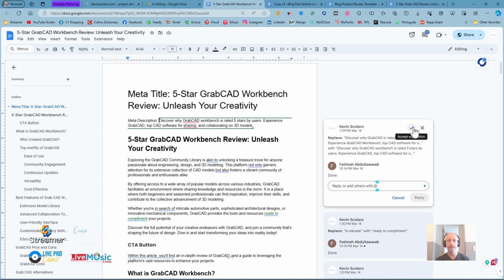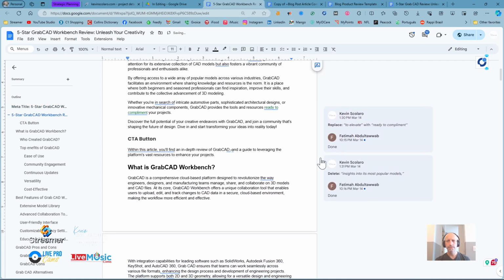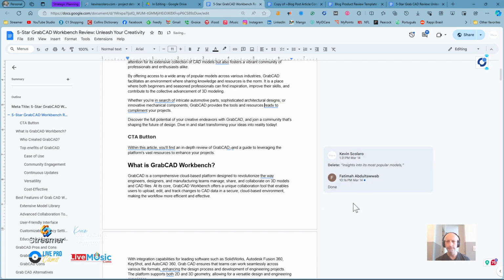So in this case, I'm going to go ahead and just check it off here. The next one, click on this one again, we can see the underline in green where the comment was. It says to replace "to elevate" with "ready to complement." And we can see here "ready to complement" was completed. So let's go ahead and check that off.